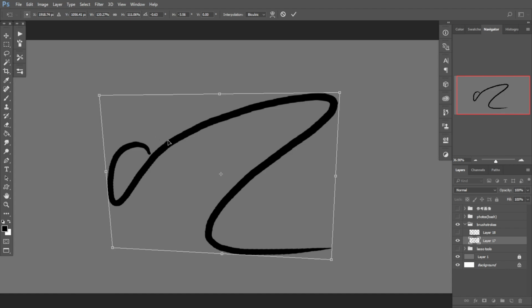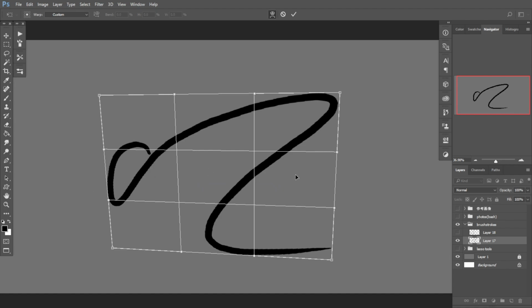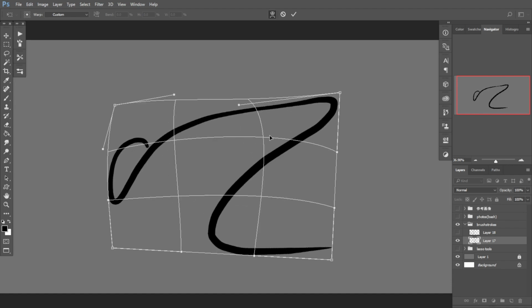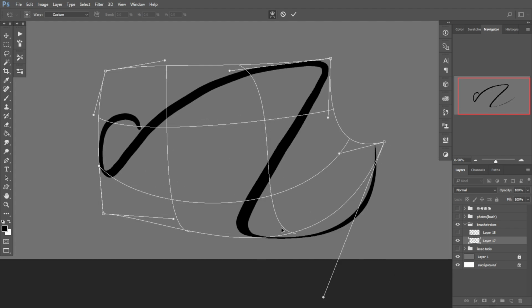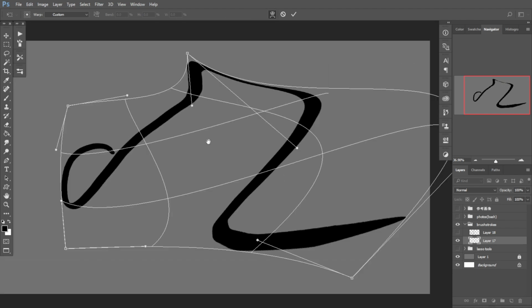Or if you right click, I'm not sure how it is on an iPad or a tablet, but if you right click, there's an option called Warp. And I think if it's on Krita, it's Mesh. But if you go in this, you get this kind of grid popping up. And the pretty cool thing about this is you can warp the object. You can transform the object, like this.